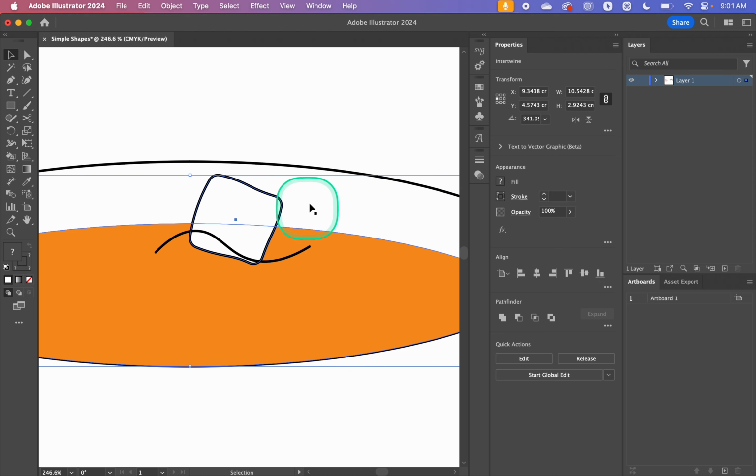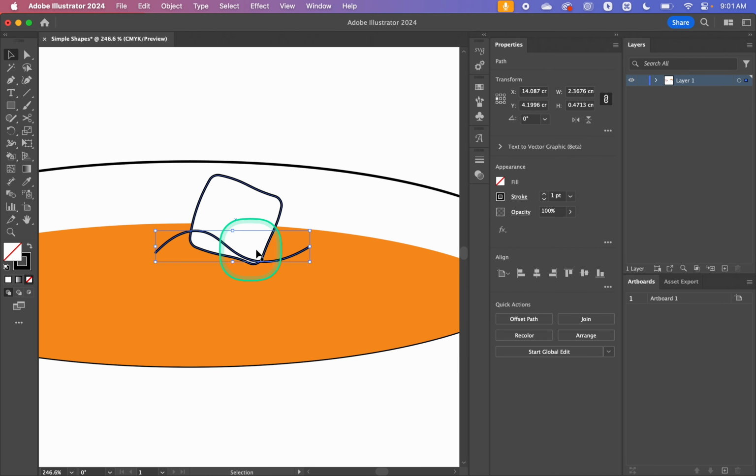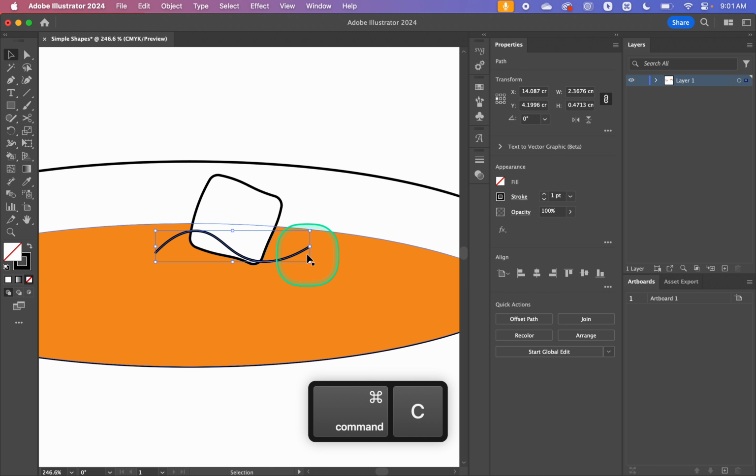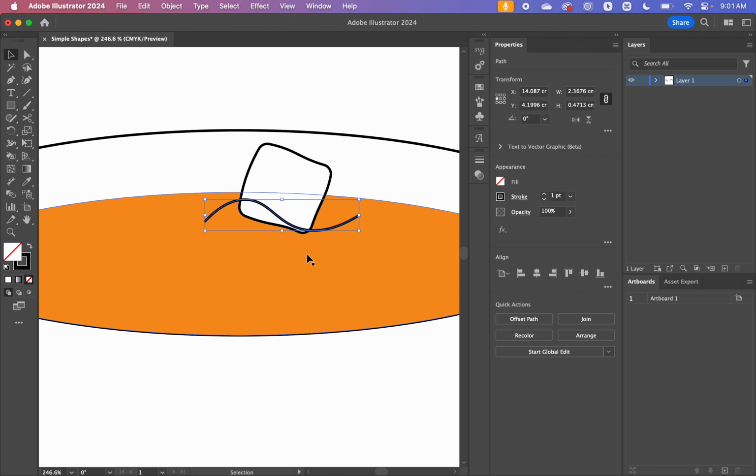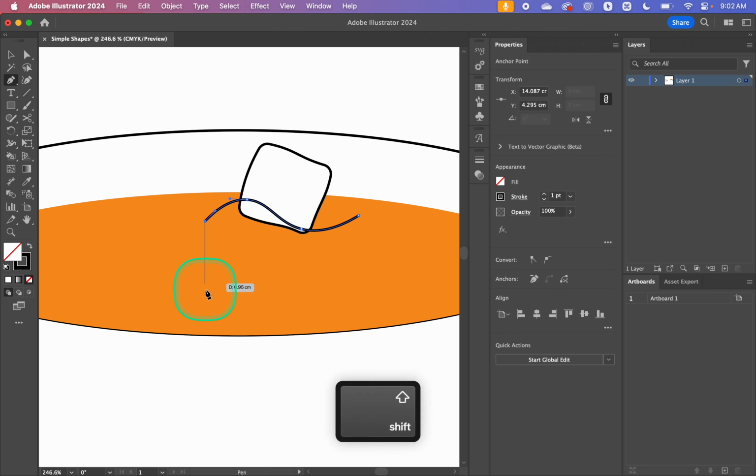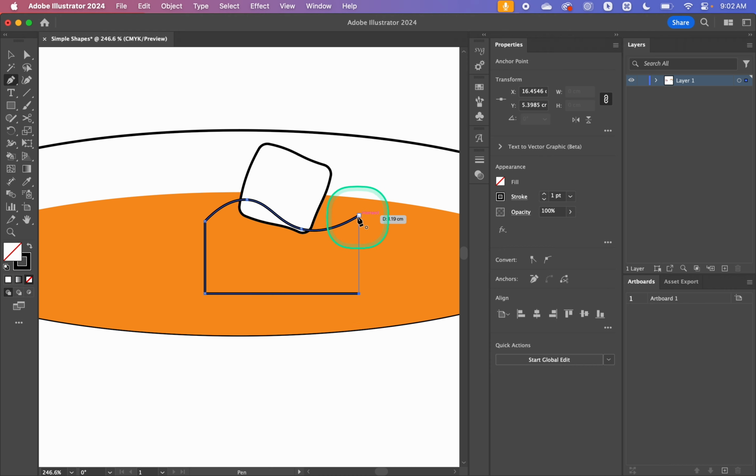So we are going to make a shape using this stroke. We're going to copy it, Command C, and then paste it, Command Shift V. That's pasting it in place. Back to our pen tool, we're going to click on the end. You see how over here, my pen tool has an asterisk on it. That means it's going to make an entirely new path. But when it turns into a line, it means it's going to continue on the path that we've currently got selected. So click there, hold Shift, and that will just keep all of our lines straight.